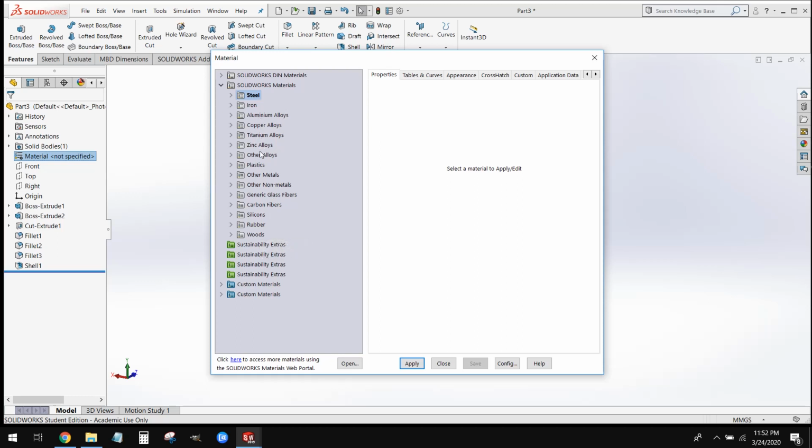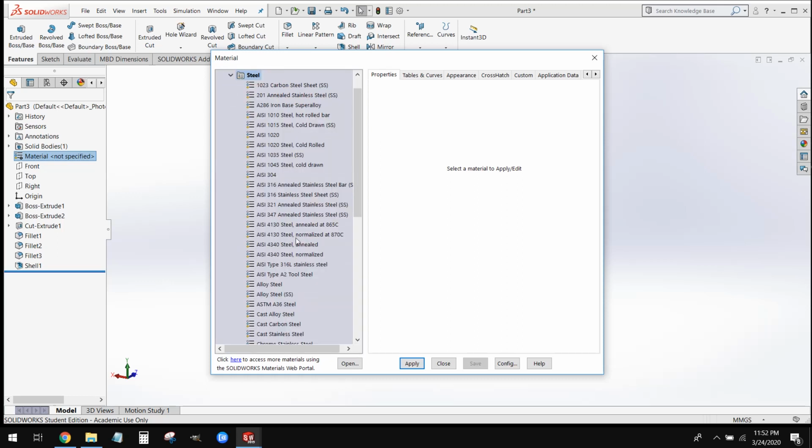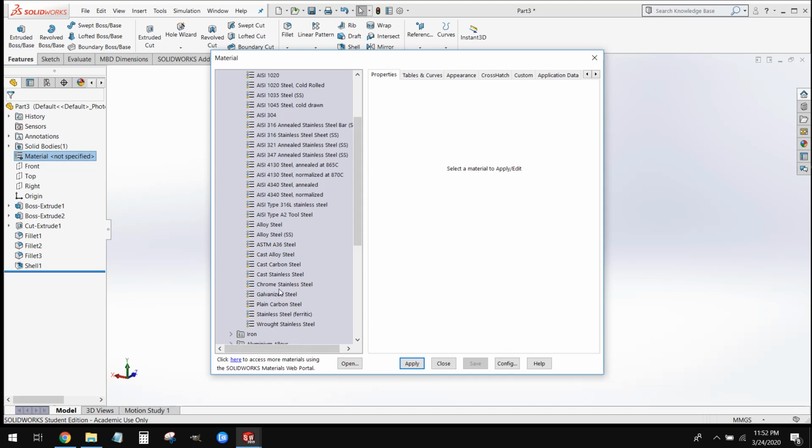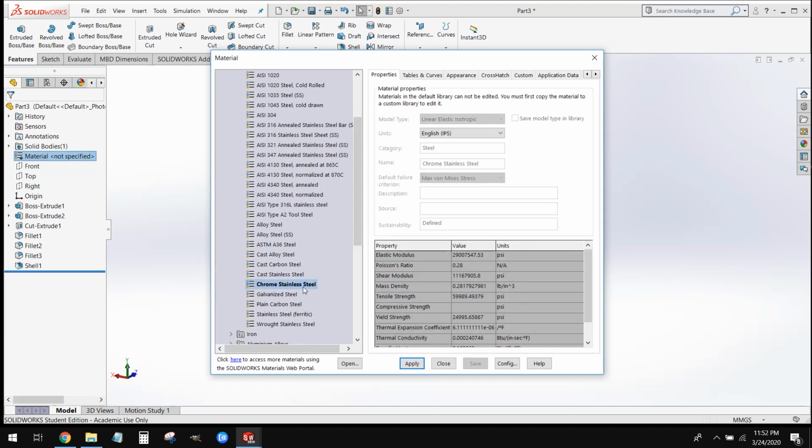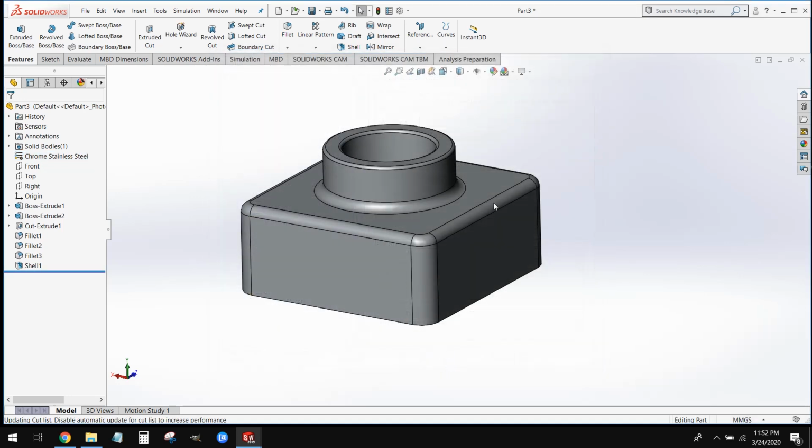Our steels, our aluminums, our coppers, plastics. Under the steel folder, towards the bottom, we're going to choose the option called Chrome Stainless Steel. We're going to select Apply, and then we can go ahead and close this window.